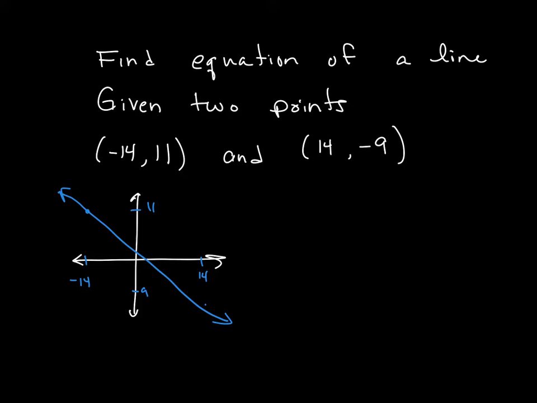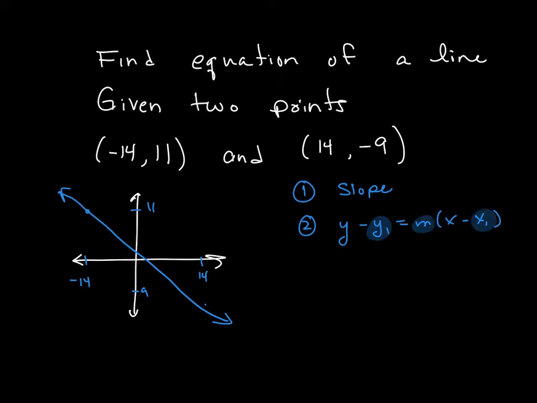So when we're doing this, we have 2 different things to find. The first step is to find the slope. And then the second step is to use the point slope form, which is y minus y1 is equal to m times x minus x1. And when we're using this equation, we plug in the value for y1, for m, and for x1.